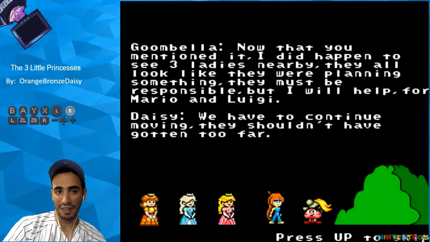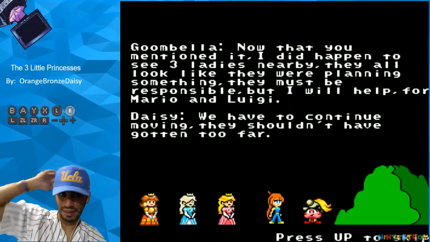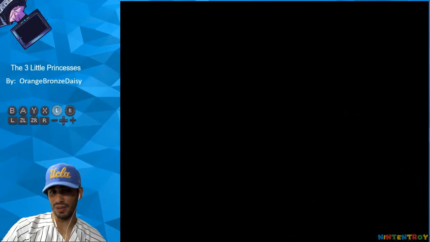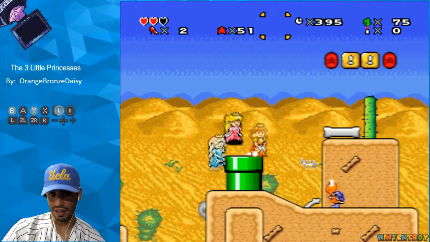But yeah. Now that you mention it, I did see three ladies nearby. They all look like they were playing something. They must be responsible, but I will help for Mario and Luigi. We have to continue moving. They shouldn't have gone too far. How's this? Oh. It's nothing.